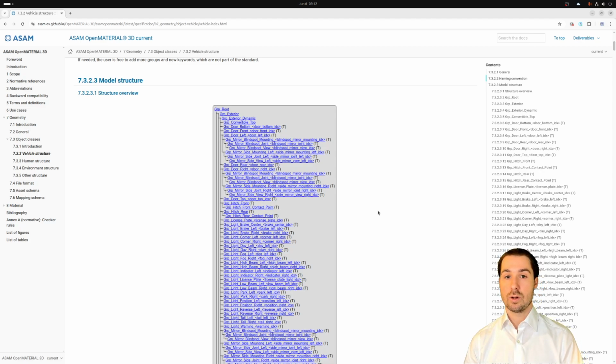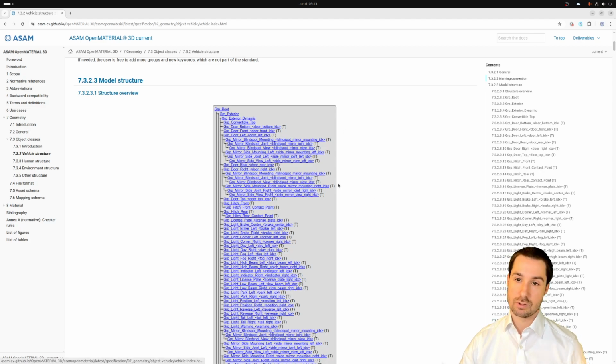So this standard is not another 3D model exchange standard. There are a lot of them out there that are widely used, glTF, for example, FBX, USD, and they can all work together with the OpenMATERIAL 3D standard. So we are basically standardizing here the inside of the model and not how they are exchanged. And the core, as I said, is the geometry, the structure of the geometry. And that describes how a 3D model is actually built up.